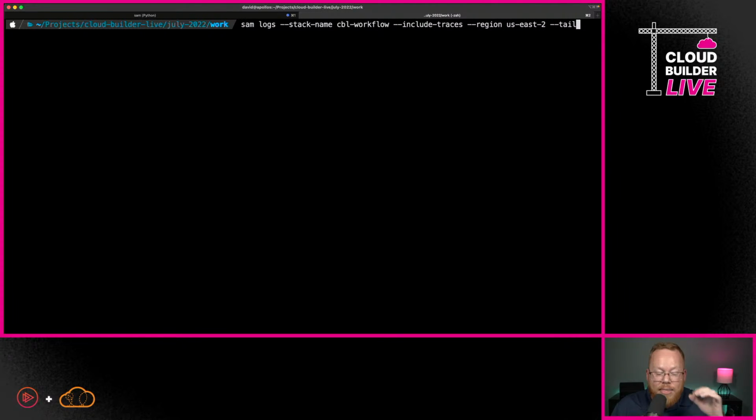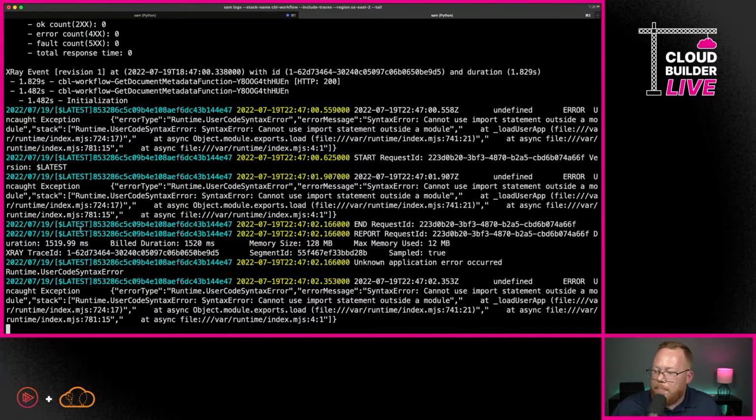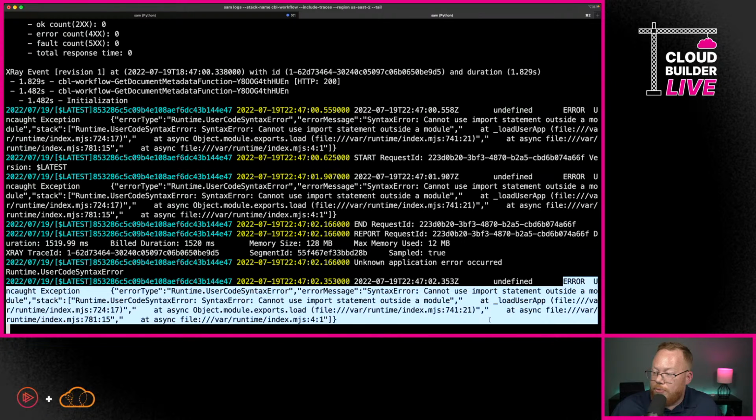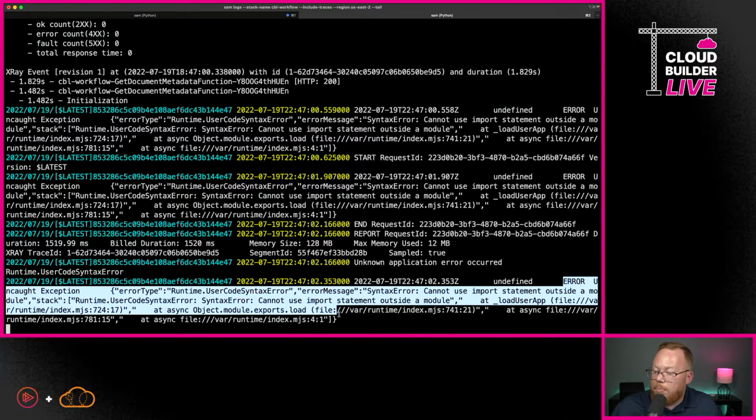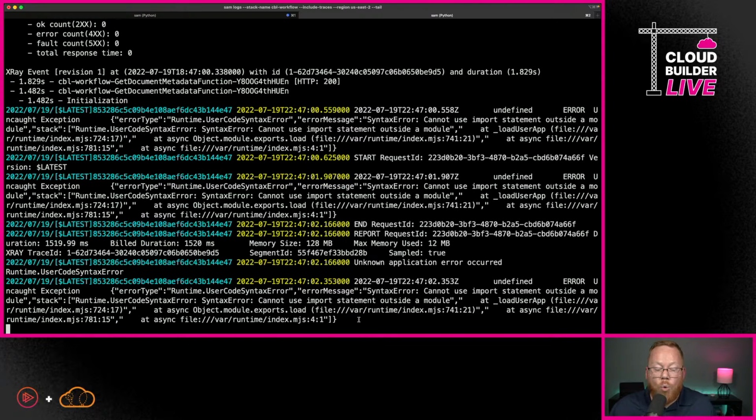This is another way that it really shortcuts the overall development experience, because you don't have to go into the console to get the logs for what you're doing. So I'm going to hit enter on this, and you're going to see a bunch of data that streams out. First of all, you'll see the same error that we saw before that we needed to fix and that we've now deployed a change for. So when we rerun our workflow in just a minute, we should be able to see the logs for each of those files as it's performing those steps in our step function, and see the outputs of the logs here. So let me bounce back over to the browser.